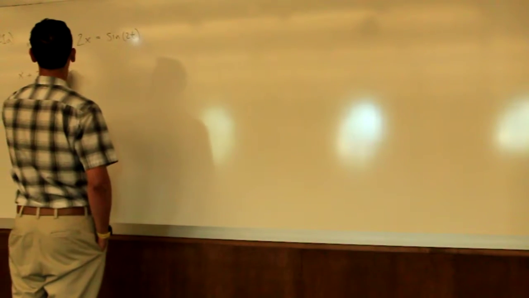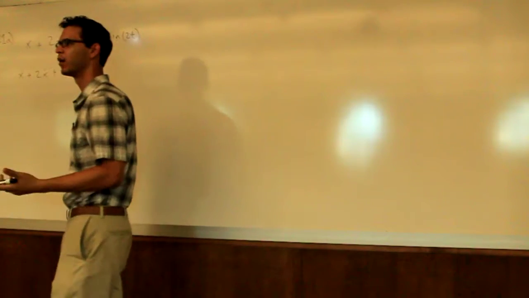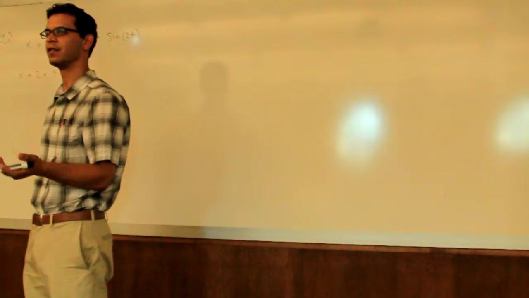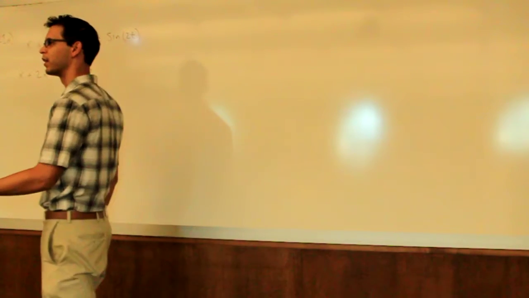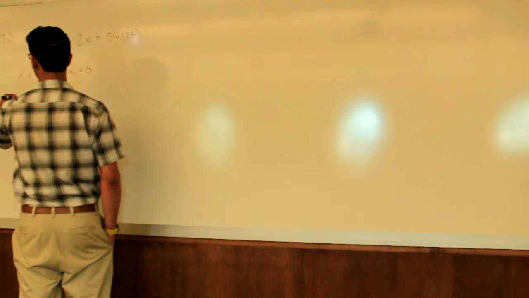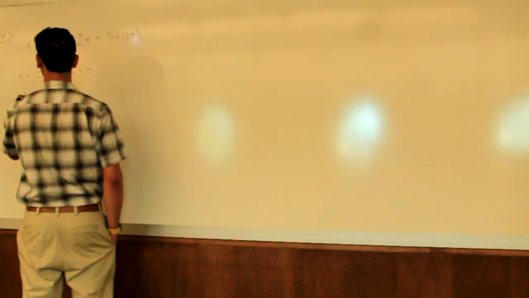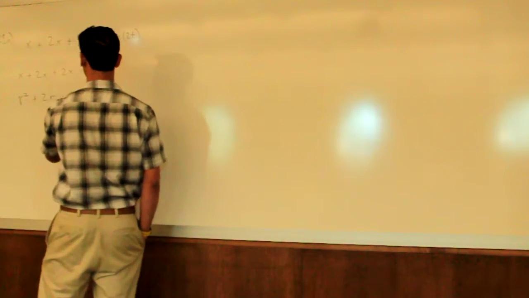There we go. All right, so let's do it. Let's forget about our initial conditions right now. Let's do the homogeneous solution. So x double dot plus 2x dot plus 2x equals 0. Now we're not fooling anybody. You're going to get a characteristic equation, right? You don't need to assume a solution and take two derivatives. You know you're going to get two roots. But what is the characteristic equation? R squared plus 2r plus 2.